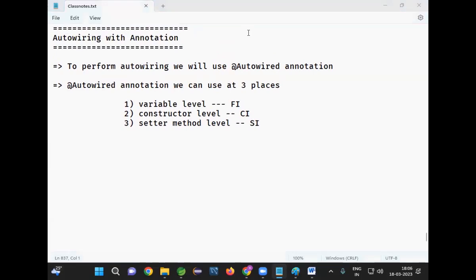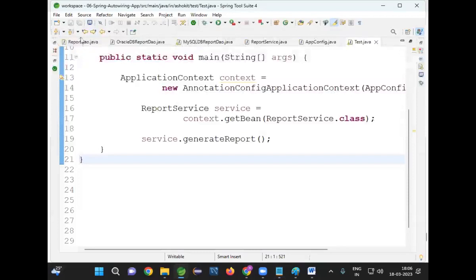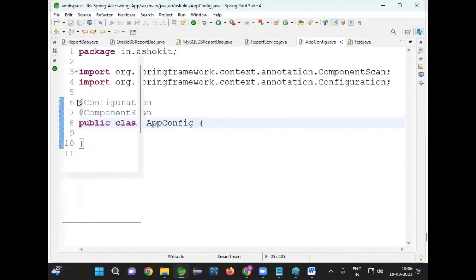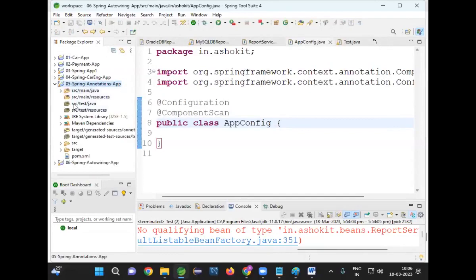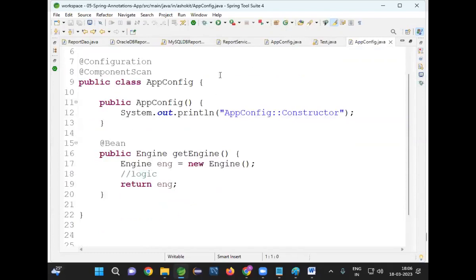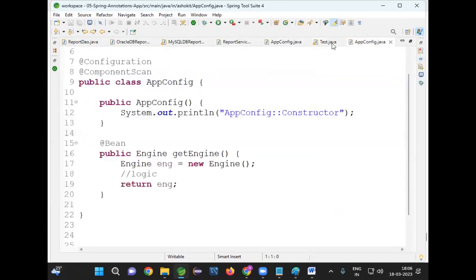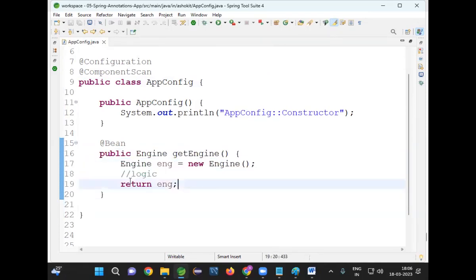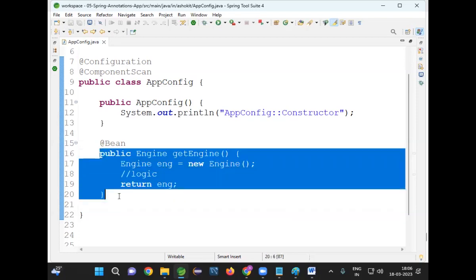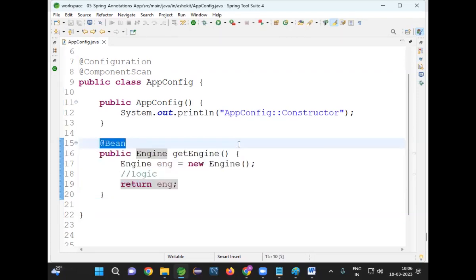Online students, any questions? Bean annotation once again. Someone is asking, what is the bean annotation? When you want to customize the bean object, when you go for @Service, the IOC container will create the object. But for a few classes in my project, I don't want the IOC container to create the object. Then in that scenario, I will write a method, create the object, and return that object. I want the IOC container to call this method. For that, I am going to write @Bean. Then the IOC container will call that method. Whatever object my method returns will be considered as a Spring bean.